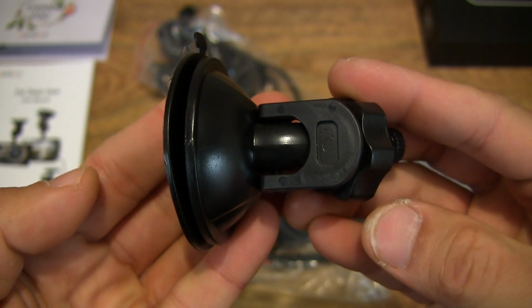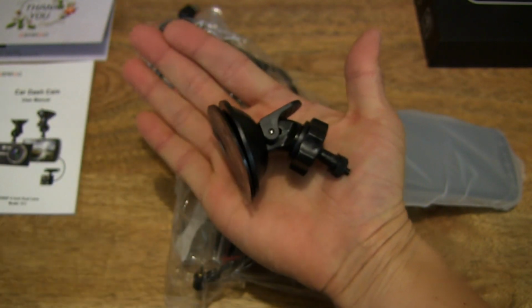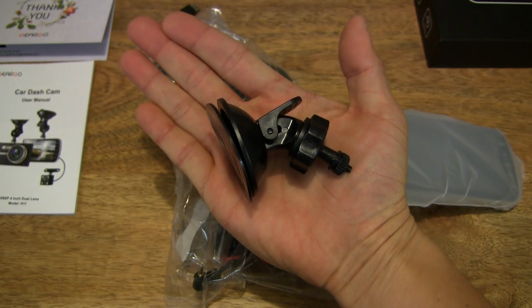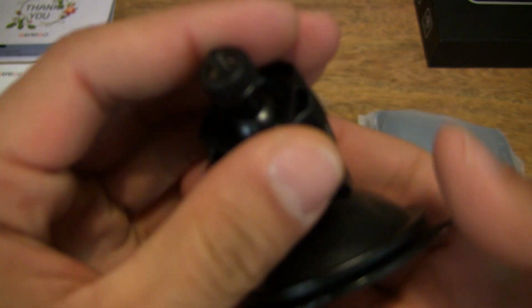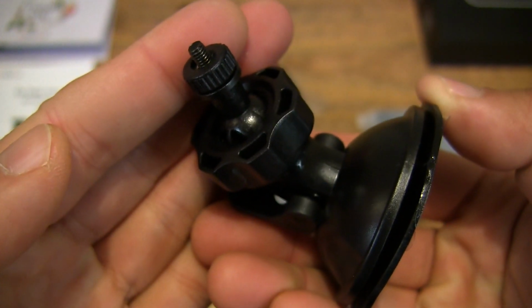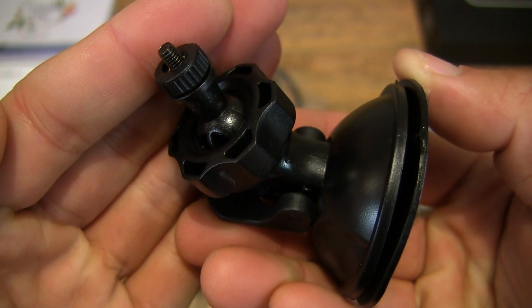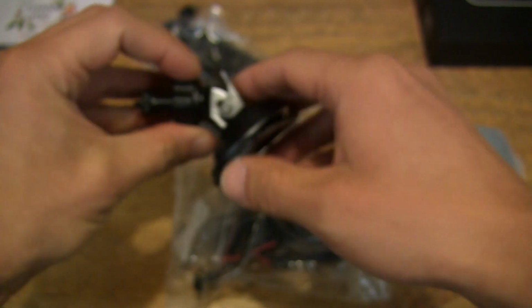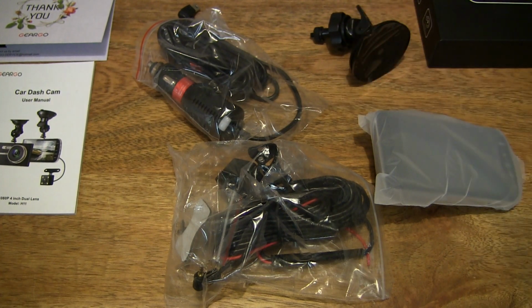as well, of course. So a nice good view right there, and to give you some perspective with the suction cup mount resting in the palm of my hand. Okay, so nice good view, and of course you want to see the screw thread as well and how it screws into the dash cam. Okay, now I'm going to set that on the top right hand side for now. We'll do some reshuffling later on.